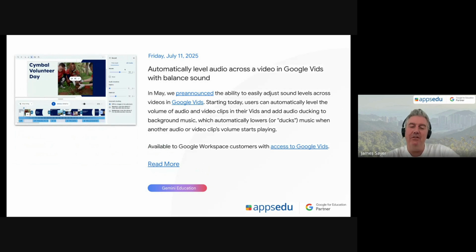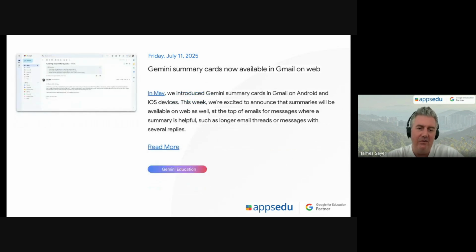Okay, carrying on with Google Vids, and this is actually using Gemini. So Google Vids is actually being made available to everybody. Previously, it was only for schools with Education Plus. Now it's available to everybody. There's an additional feature using AI to level audio. So last month I had an announcement about using special effects and adjusting the audio, but now you can level the audio across the entirety of the video that you're generating. So just making it easier to manage the audio in those Google Vids.